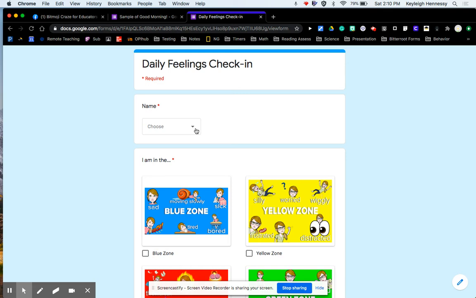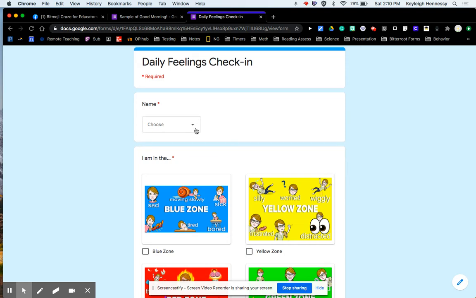And I've had students that will type their first name and their last initial on some days. They'll type their first and last name. They'll type their name without a capital letter. They'll type their name with a capital letter, they'll type a nickname. And so I end up having this student where it's really hard to track and find all their data because they keep typing their name in a different way. This way, it's in a drop down, they select their name, it's going to look exactly the same each time so that I can sort their data.